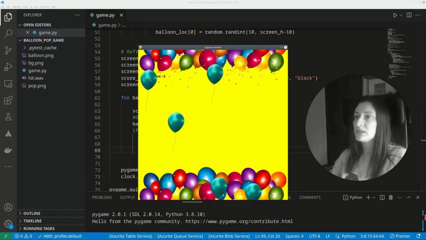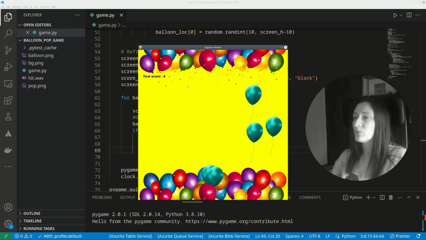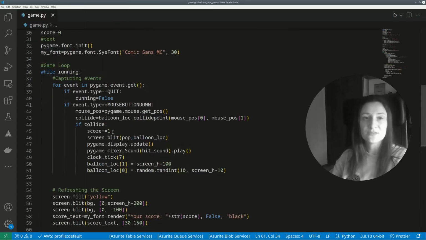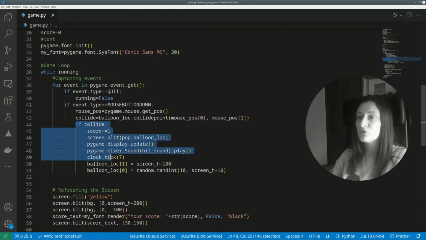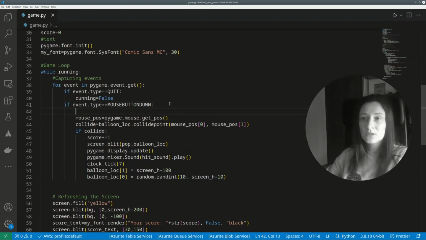But now we need to work on our click functionality because only one of those balloons is clickable. So the next step is we're scrolling up to the point where we define our collision. Now we also need to modify our logic to address a list of balloons.